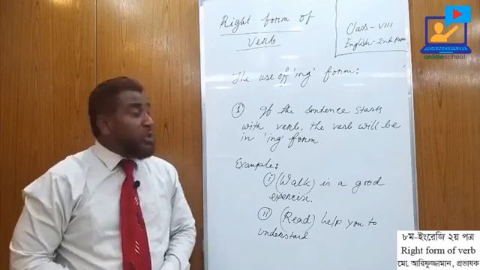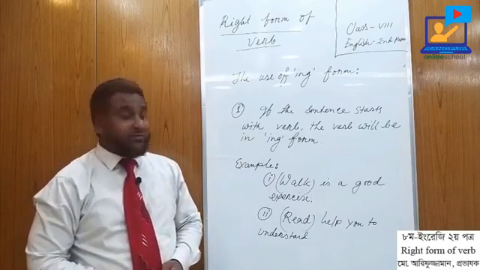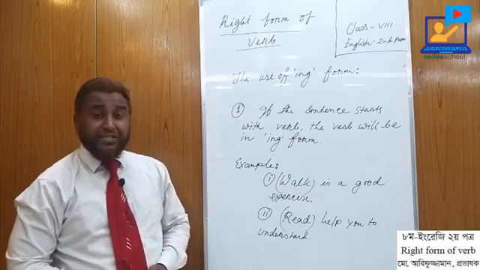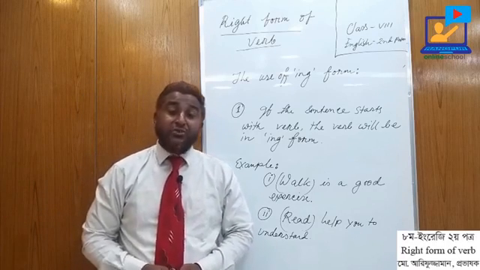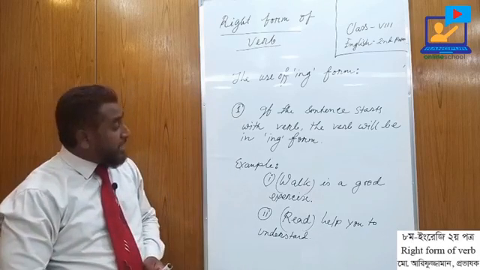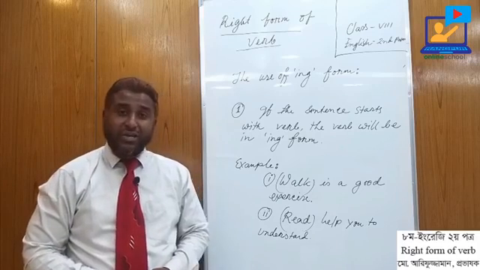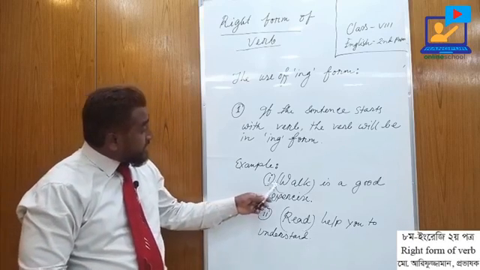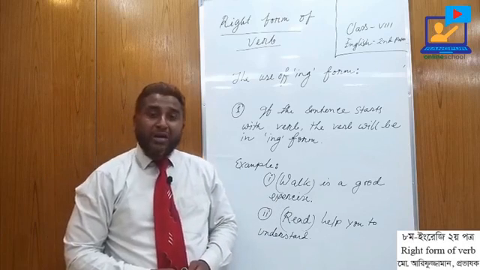Okay, dear learners, look at the board. If the sentence starts with a verb, the verb will be in ing form. Dear learners, if any sentence starts with a verb, here we can mention some examples. Work is a good exercise. Here, this sentence starts with work. So, here we will use working.